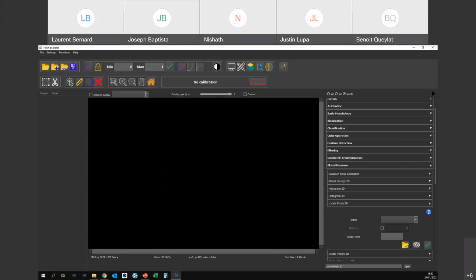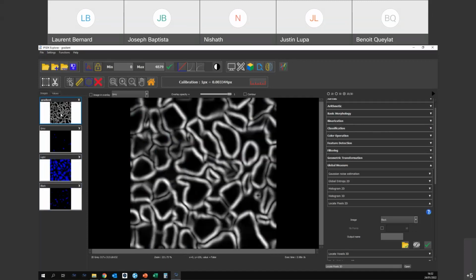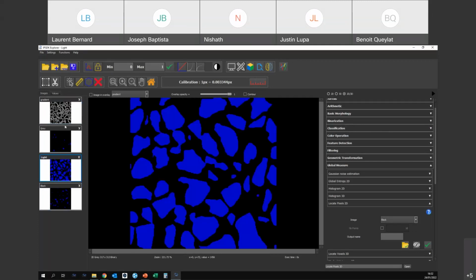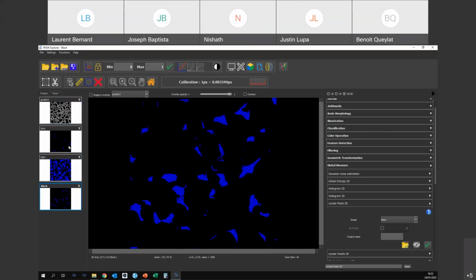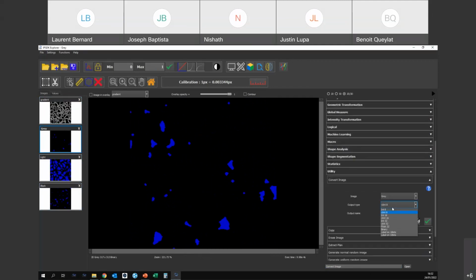images from binary images. So let's go here. Let's imagine you have an image, you created a gradient because you would like to perform a watershed with markers. You know that there are some light, some gray, and some black areas. What you can do is convert one of these planes, of these binary images, into a label image, label 16. So let's go for the light, for instance.